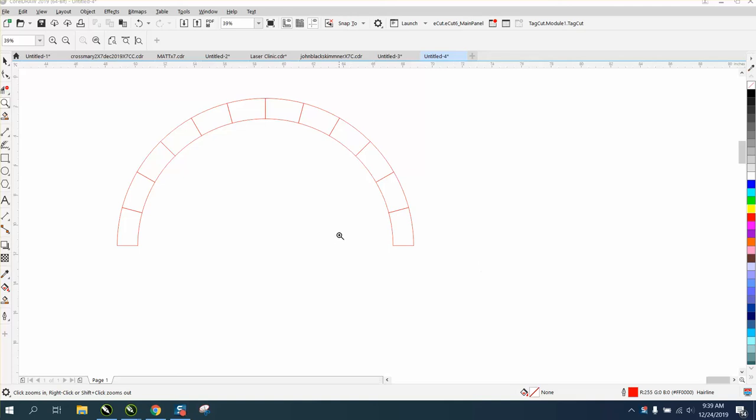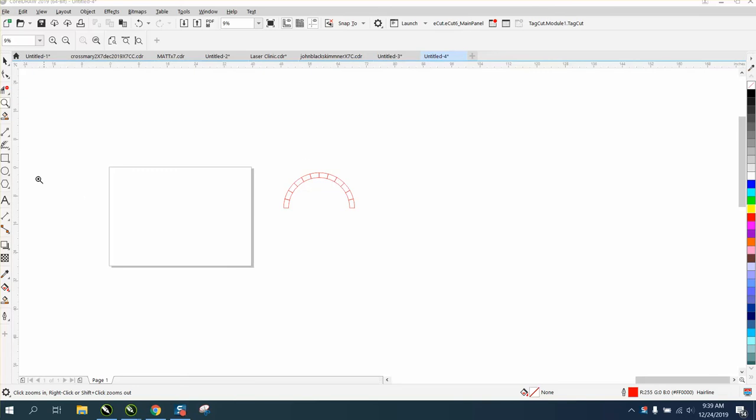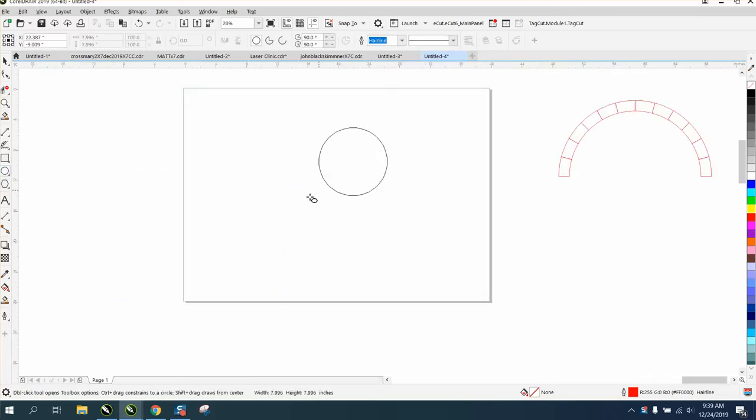Hi, it's me again with CorelDRAW Tips and Tricks, and somebody emailed me wanting to know how to make an arch, like a brick or a stone archway. This is pretty easy. Let's just draw a circle.